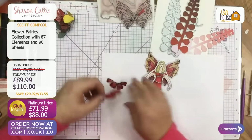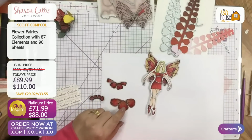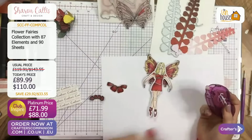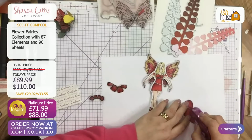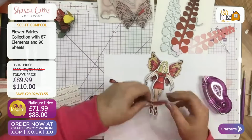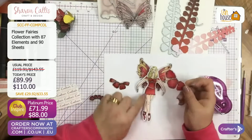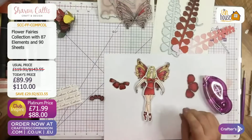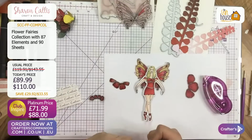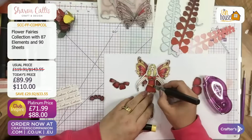And then we'll start with the skirt. Now, vellum can be tricky to glue down at times, but I'm going to use the tape pens just for speed here, but I recommend using quick drying glue. So when you're layering it up, now we have belts on her. Do you know what? I'm going to give her a little bit of gold there as well along her belt line. So just going along here and along here.